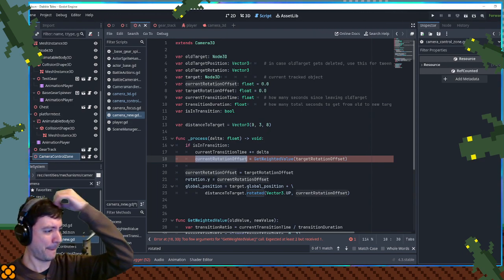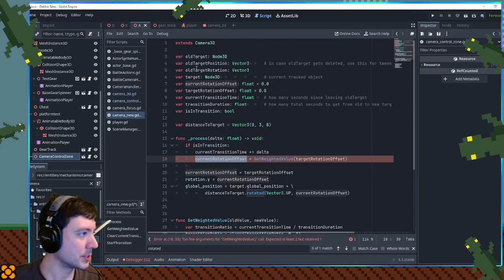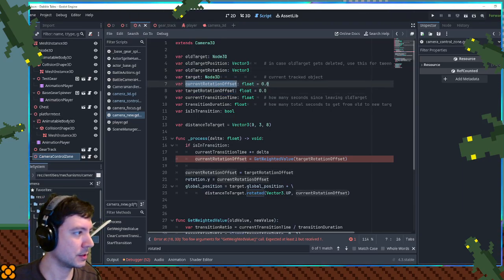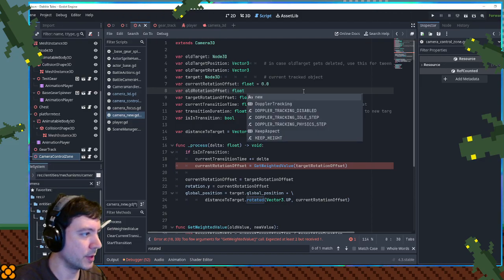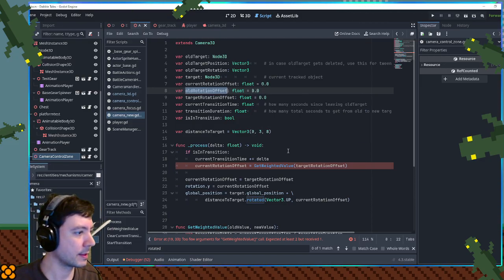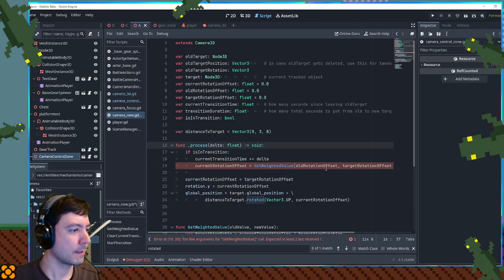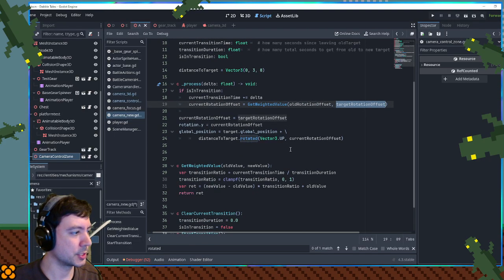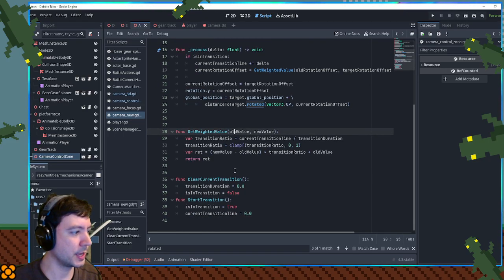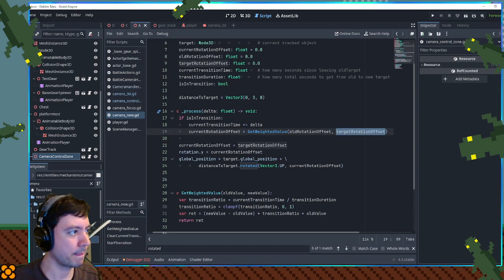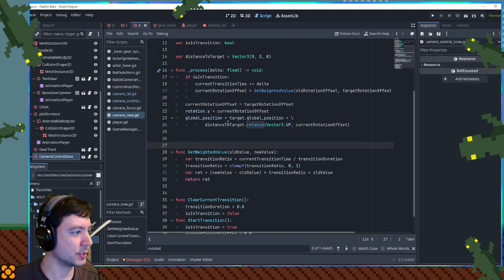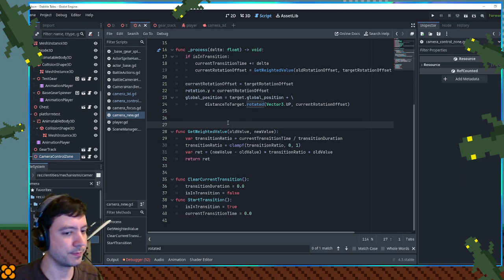Just like we have old position. This one's gonna be a little bit weird. From 0 to our target. So when we are saying set our target, that means we also have to set our old value.